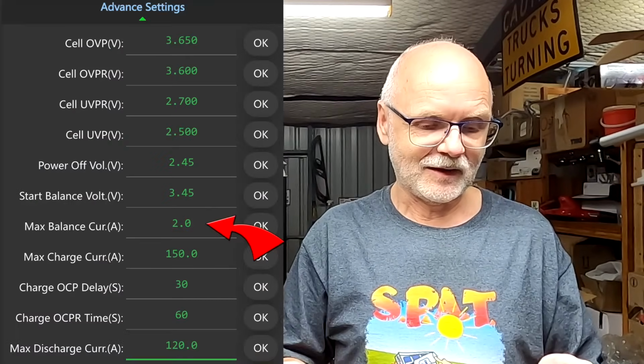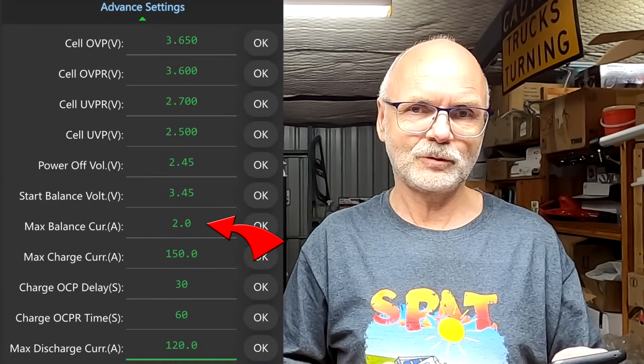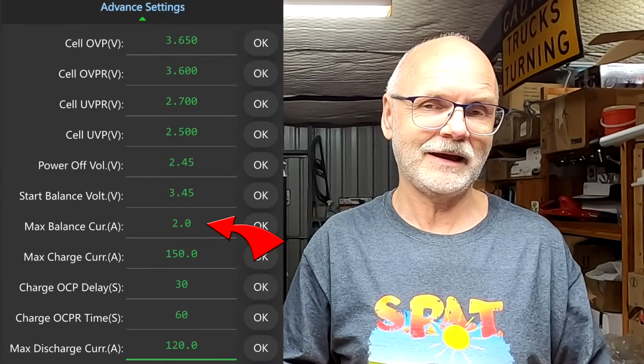The new battery bank connected to the JK-BMS and the balancer works just fine at 3.45 volt and has enough time then within this hour to balance my batteries perfectly. So this is the reason I'm starting balancing my batteries at the same time I'm hitting the absorption voltage. And then we have the maximum balance current, which is 2 amps for this BMS here.